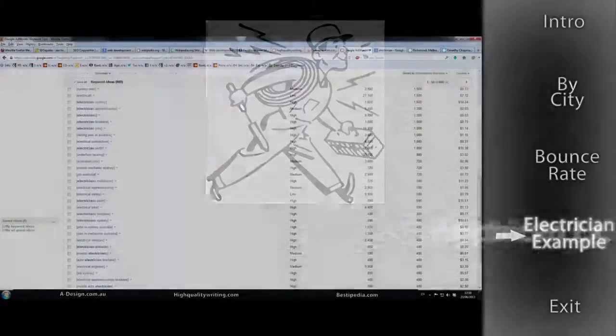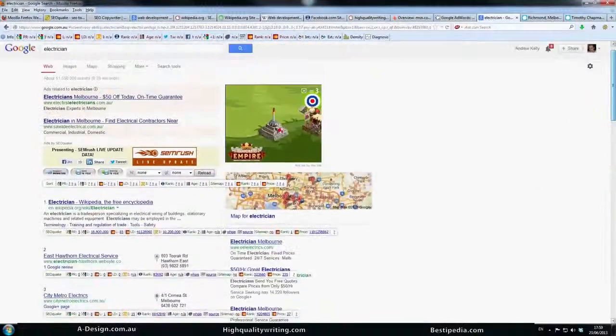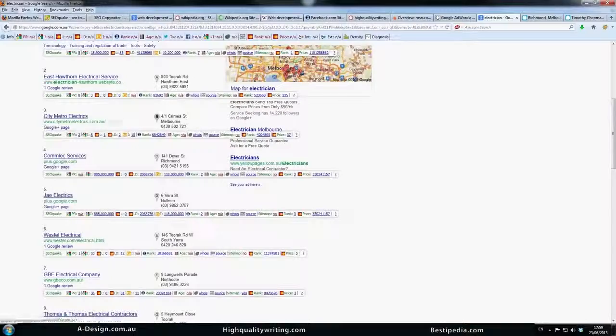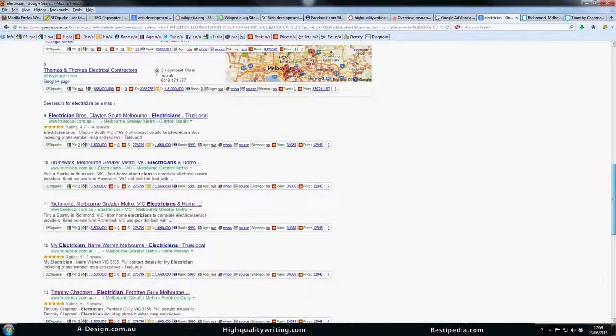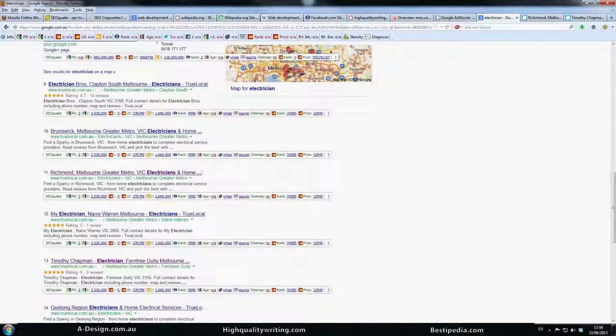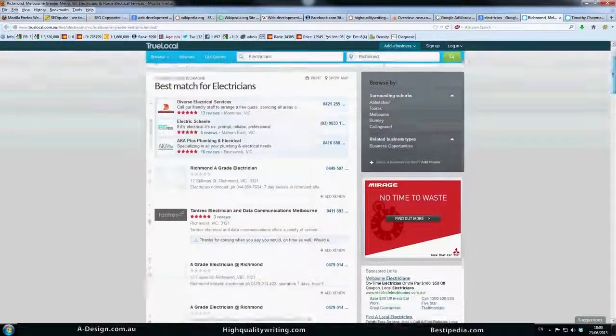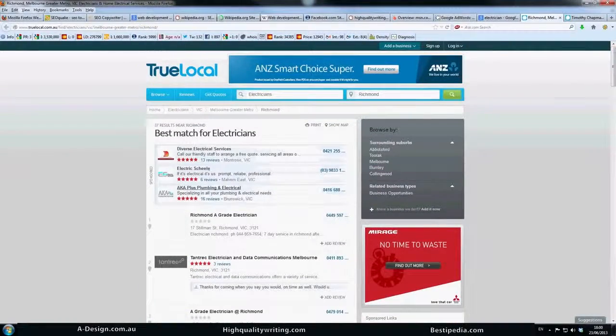So I've just had a look at Google under the keyword electrician just to see. Now you can see there's a lot of places up there which we'll talk about in webinars to come. But if you go down to the bottom, you'll notice that there's a website in Australia, truelocal.com.au, which is quite a large website, and they've geo-targeted certain areas. So we've got Melbourne Greater Metro, we've got Clayton South, we've also got Richmond coming up there. You can see if you click on that actual page, it's got electricians in that area, and that's what's built authority under this page. So you can see it's a page rank 3.